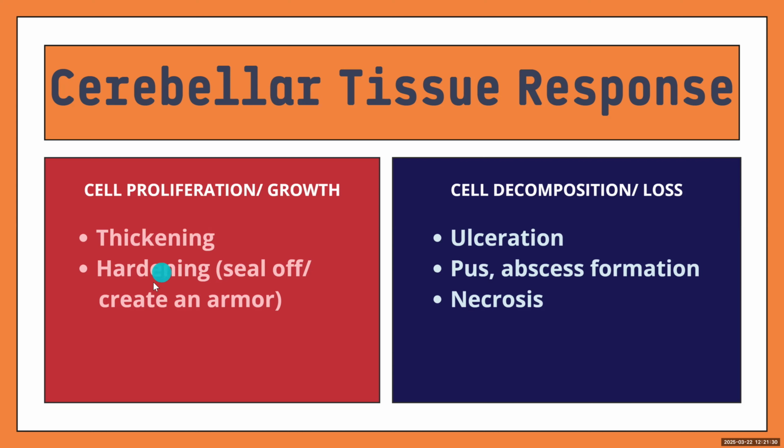But the reason for that is the body is trying to seal off whatever it is that was perceived by the psyche as a conflict. So it starts to harden itself, to protect itself, create an armor for itself. As the tissue heals, then it starts the opposite tissue response, which is now breaking down. So now you have the ulceration. Do you have any questions about ulceration? Because I'm not sure if this is a mainstream term. This is used in medical terms.